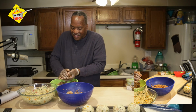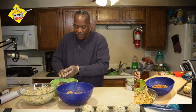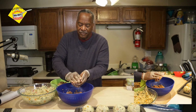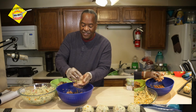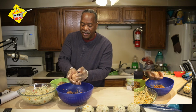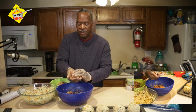And again, squeezing this. I ain't breaking my fingers or nothing like that. But I'm making sure that it comes together and that the ground beef is not falling apart. Then again, trust me, it works out with the gloves on, because if I didn't have these gloves on, my hands would be a mess. Oh, but I can sense how this is going to work out with the ground beef and the burrito.